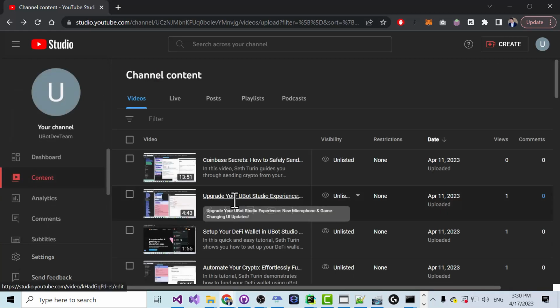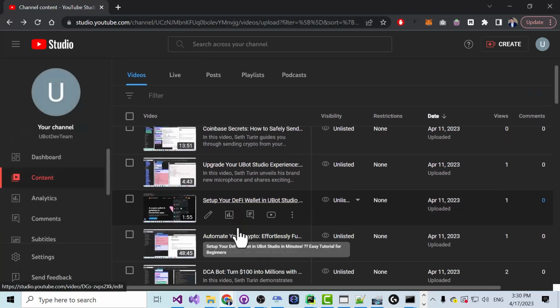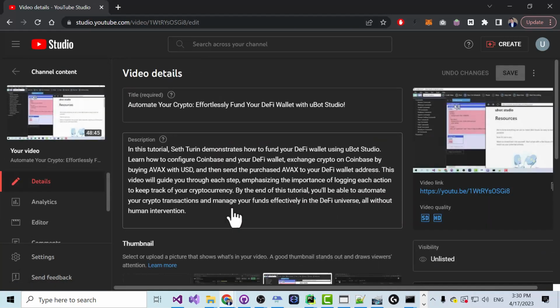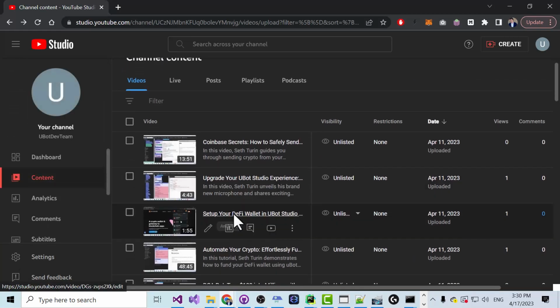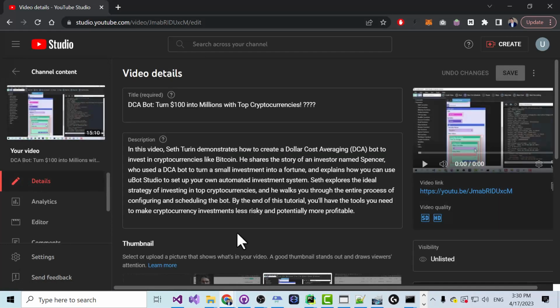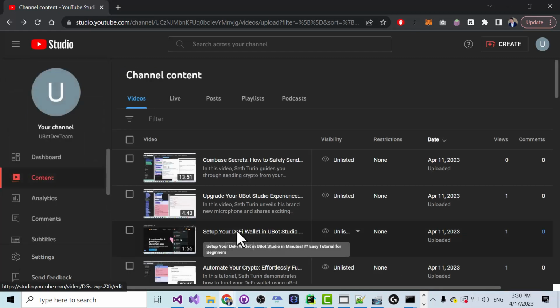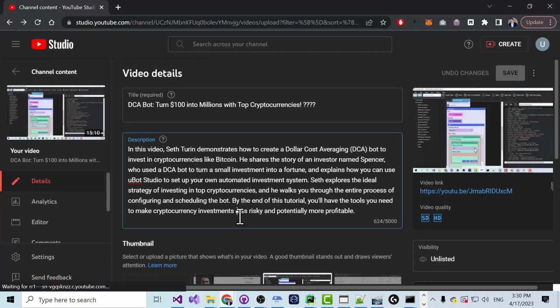And there you have it. With these steps, your YouTube videos will now feature compelling titles and descriptions, meticulously crafted by advanced AI that captivate your audience and elevate your content's appeal. Embrace the power of smart botting to unlock your channel's potential and enjoy the benefits of this cutting-edge technology.